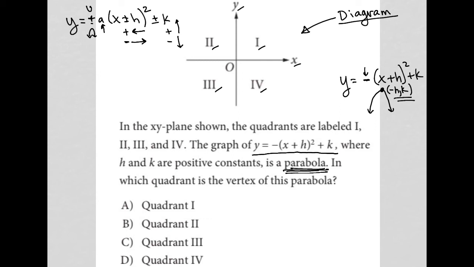Well, because we know h is positive, we are told h and k are positive. And because I know that the h being positive in the parentheses means I'm moving to the left h units, even though I don't know how many units h represents, I know that I'm going to go left h units and I'm going to go up k units.